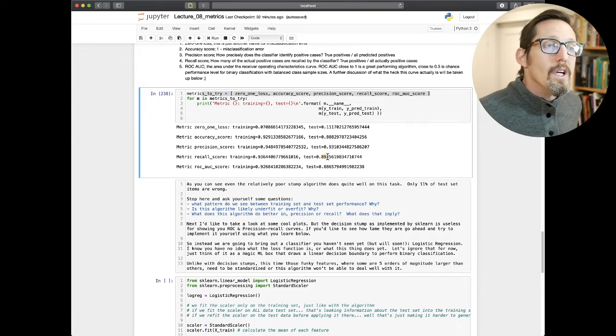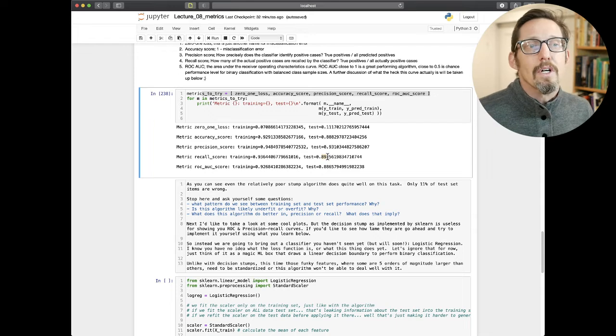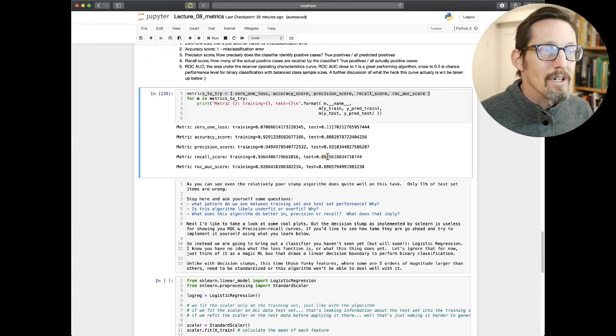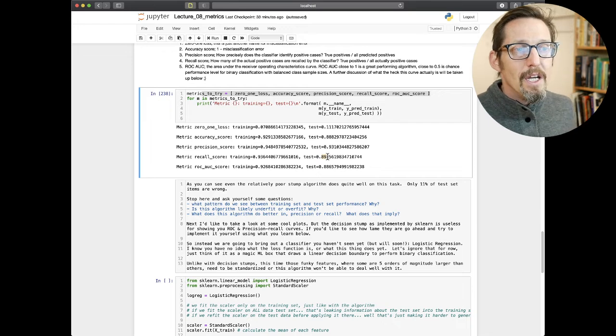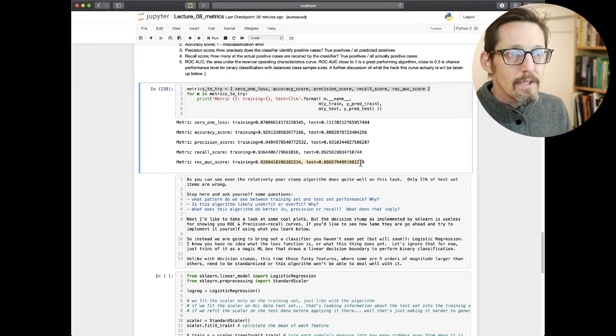So we're doing great in both, to be honest, but the recall is just not quite as generalized as the precision score. We're losing a little bit while we generalize. Okay? And the ROC-AUC is quite high and also drops a smidge going into the test.